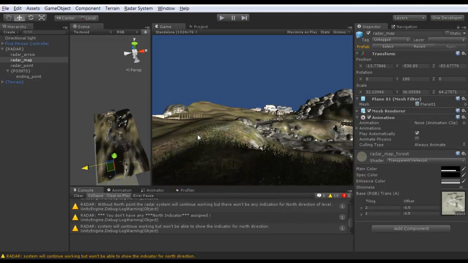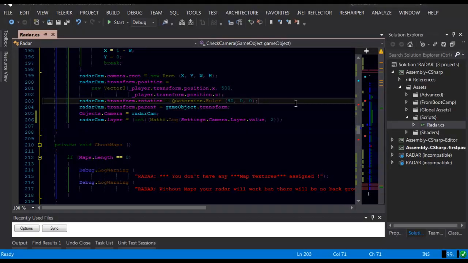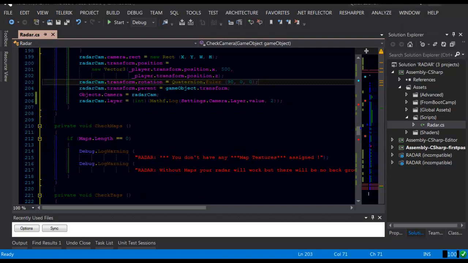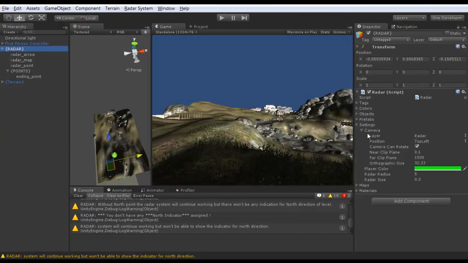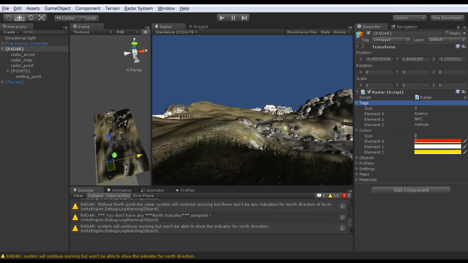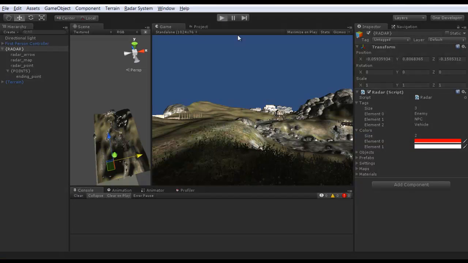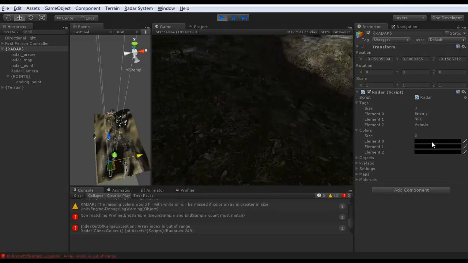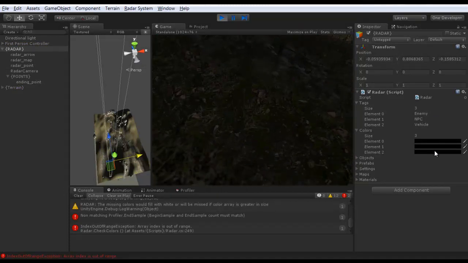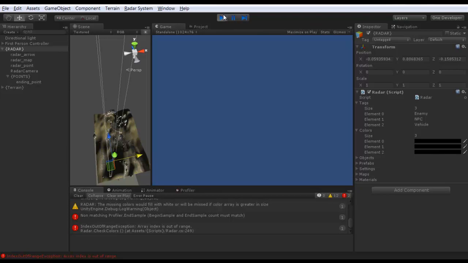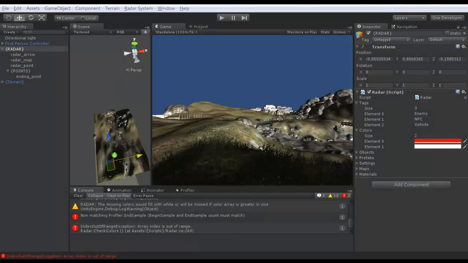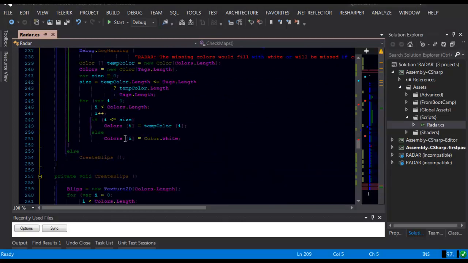Okay, so now to have the new stuff. First I should check that colors versus tags that I forgot. So the third was yellow, I will remember that, and clear and play. It should add another color, but boo, index out of range, array index out of range, 249.